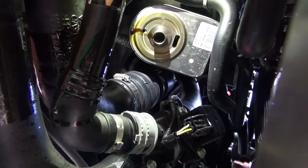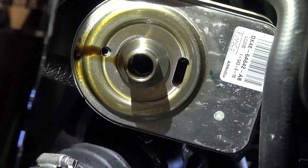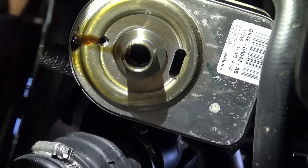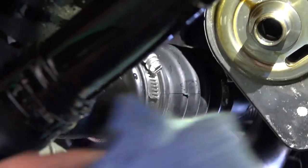You should also look at that area before you put the oil filter on. I've also heard of technicians not looking at it carefully, and there was the old gasket stuck on there, and then they accidentally double gasketed when they put the filter back on. And then they drove the vehicle back to their house, and there was a big oil puddle on their driveway.